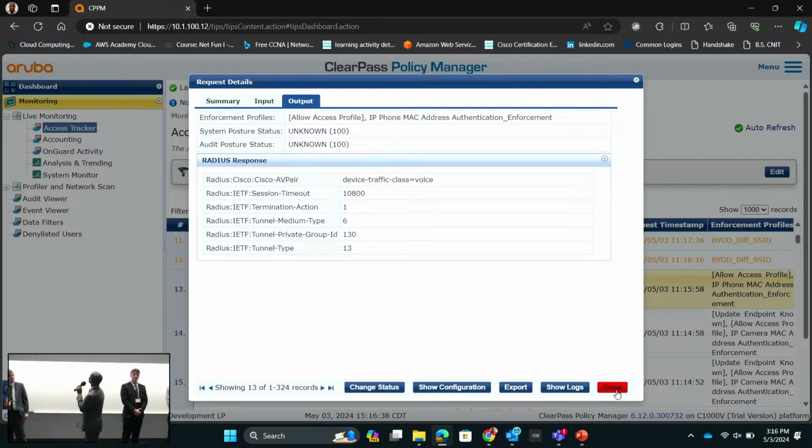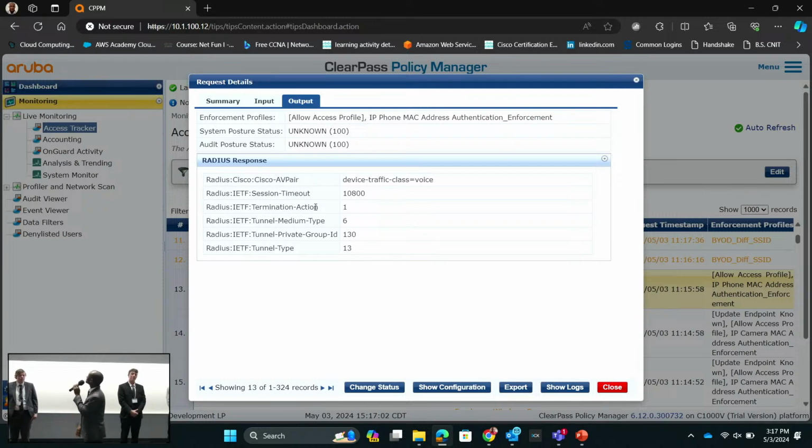For the input, we could see the private group ID 130. That's our voice VLAN. Also, if you click on the output tab, the group ID is 130.